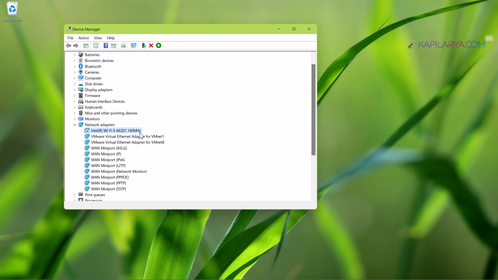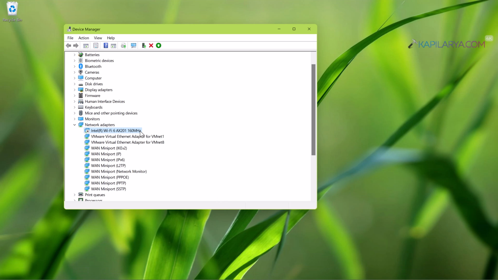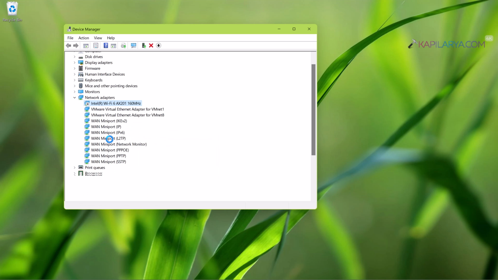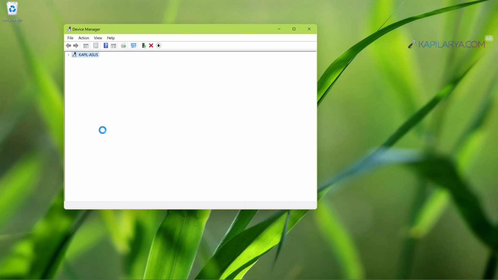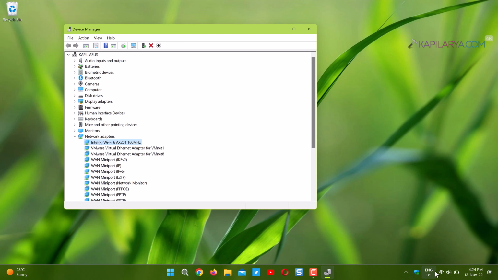Now here, right click on your wireless adapter, that is the Wi-Fi adapter primarily used on your device, and select enable device. In a few seconds the network adapter will be enabled again, and this will restore the missing Wi-Fi on your Windows 11 operating system.